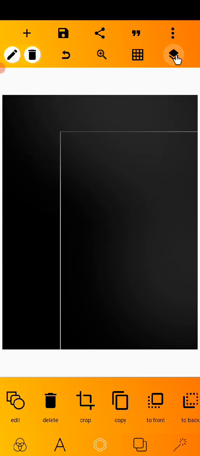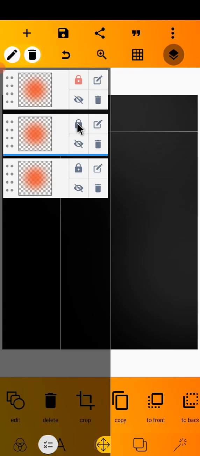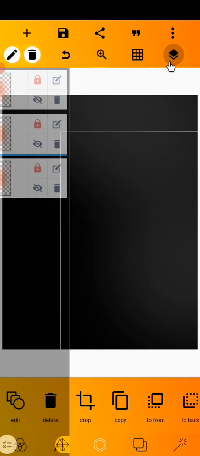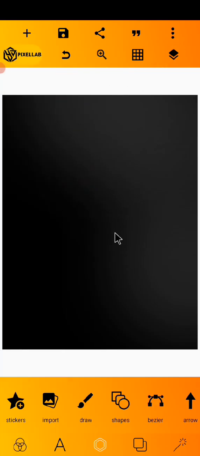So I'll now come to my layer panel and make sure I close all the layers, so that when I'm working, it will not be interrupting my workflow. So after creating these things with the hue, which is black, I've created the tint of black. So now I'll go on to creating this shape.